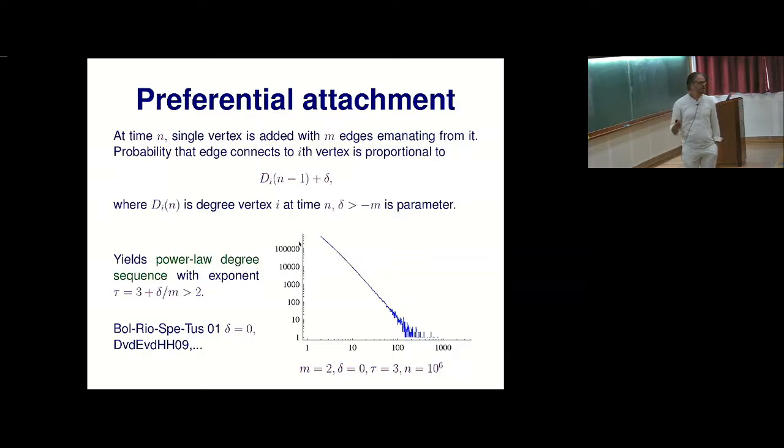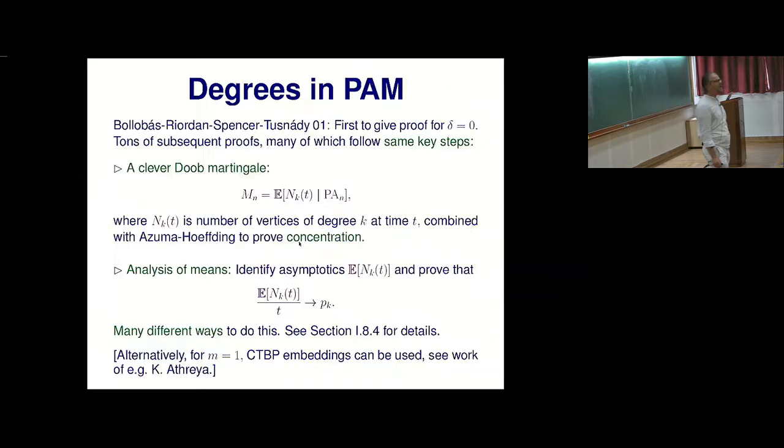But it was a nice invention. It's a very simple microscopic rule that actually gives rise to networks that have degree distributions as we see them in the real world. And in the configuration model, you don't quite do this, right? You put in the degree distribution as an input. Here, it's actually being produced by the simple mechanism. And that's, in a certain sense, maybe more powerful.